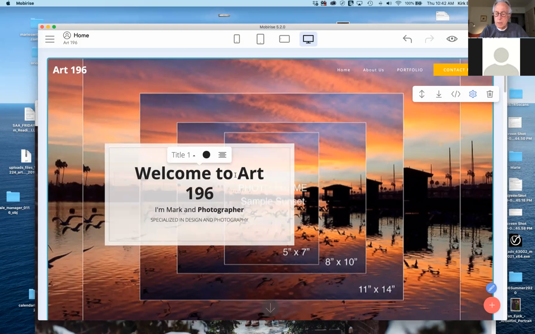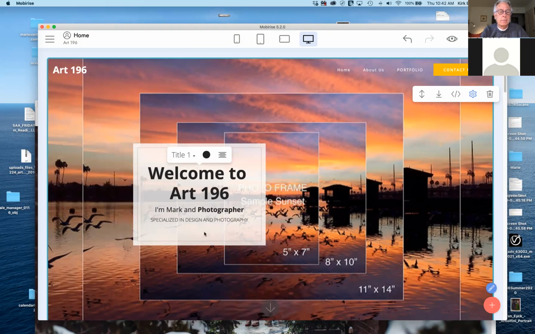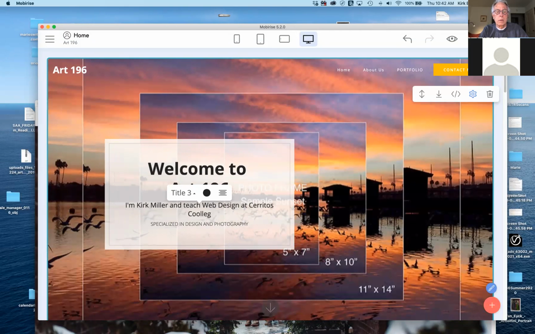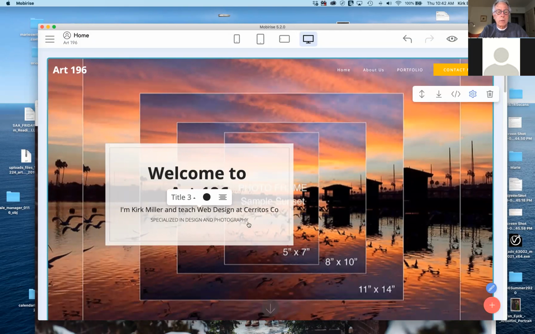And I'm going to go ahead and hit the return key here. And I'll say, I hope I can spell, huh?